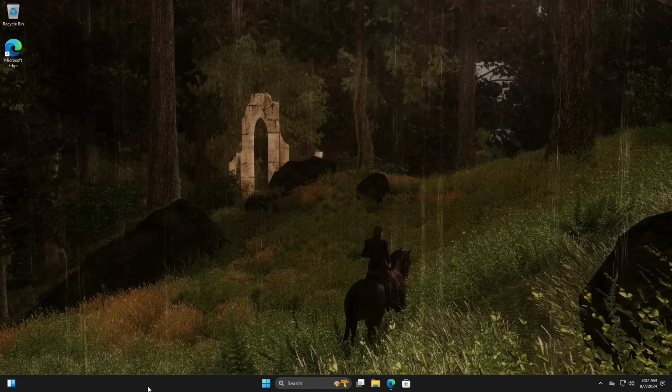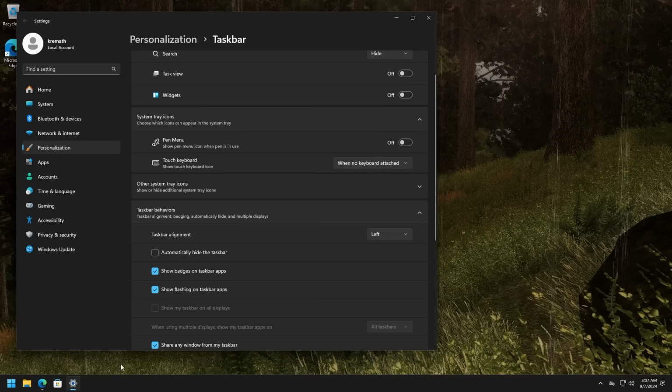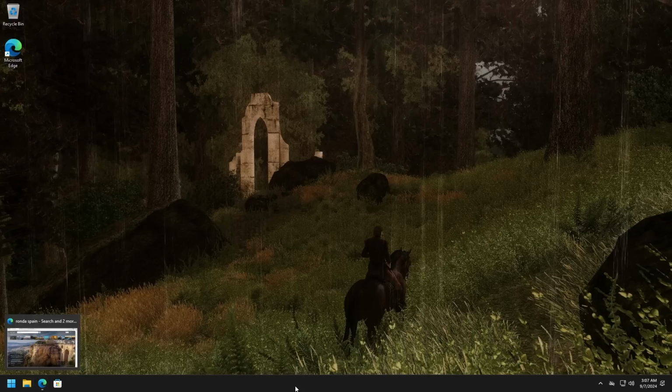All right, for everyone who wants to know, can you move your taskbar to the side or anywhere else? No. The taskbar is stuck on the bottom. So yeah, I'm gonna go ahead and change up my taskbar settings just a little bit because I don't need none of that stuff. And then we'll just put it over on the left. I don't like the way it moves around. As you have more and more programs, the start button becomes a moving target. I like when it stays in one spot over on the left.